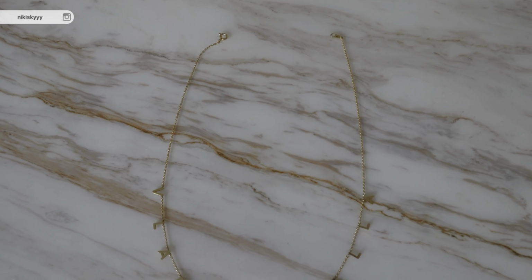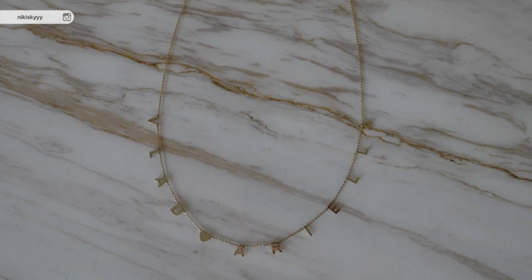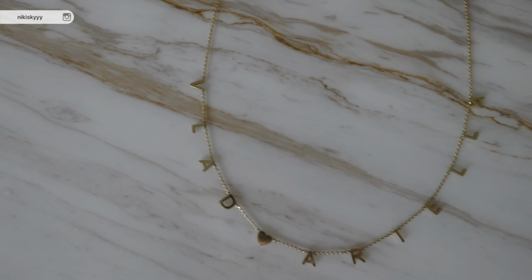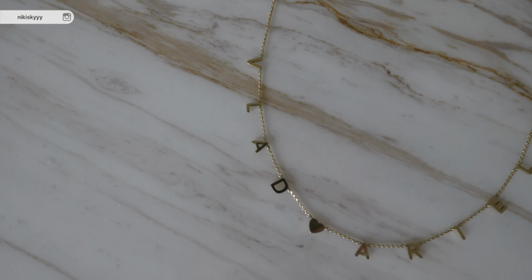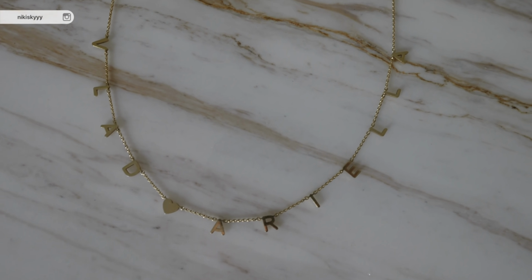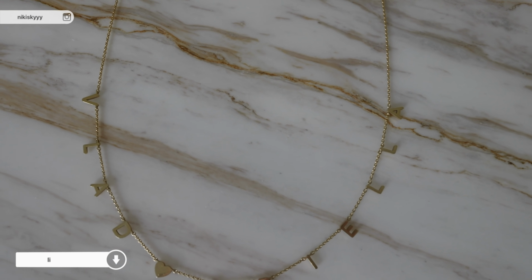Another element that I think instantly makes anything look a lot more expensive is almost any kind of personalization, specifically when it comes to jewelry. I love personalized jewelry, and the great thing is personalized jewelry doesn't cost a lot more than regular jewelry, especially if you know where to look for it. Etsy is a great place to find really affordable, beautiful, high quality personalized pieces. This necklace that I'm gonna show you in this B-roll here, I get asked about all the time, and it is an incredible find that I discovered on Etsy. I'm gonna link the seller in my description box.